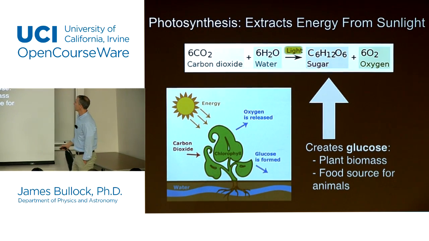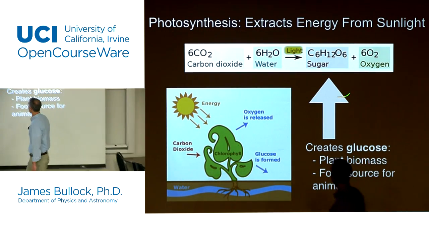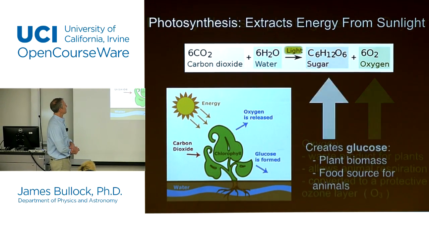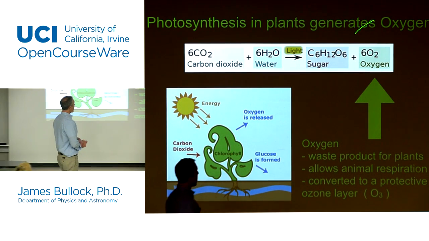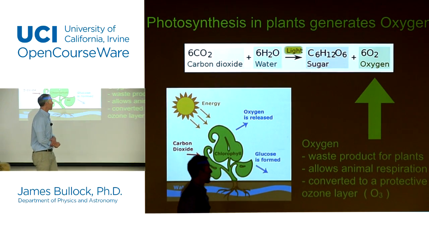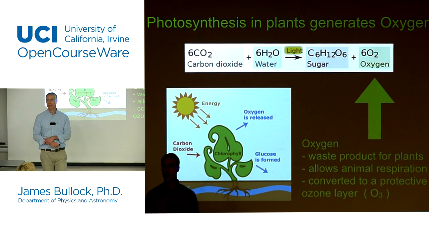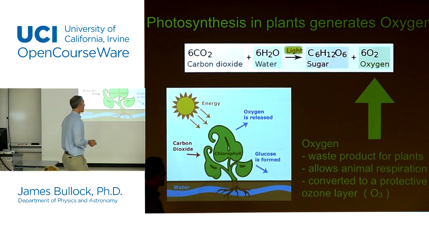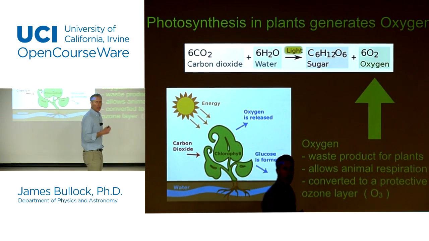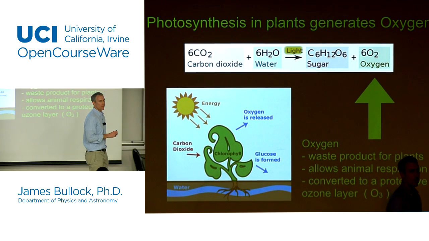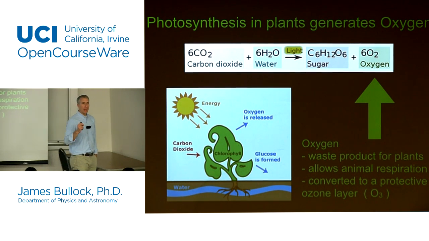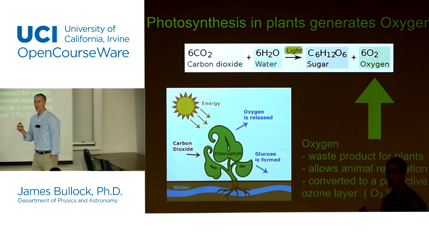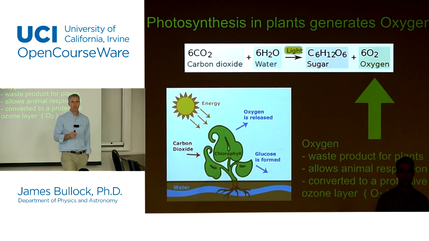All right. The thing that the plants care about is making this glucose, because that's the biomass. That's what plants are made of. But the waste product here, as I mentioned before, is oxygen. This is the waste product that plants just exhale when they make this glucose to grow. But it's this oxygen that allows for animal respiration. And it turns out that respiration is an amazingly efficient way of converting chemical energy into useful energy that cells use to power themselves.